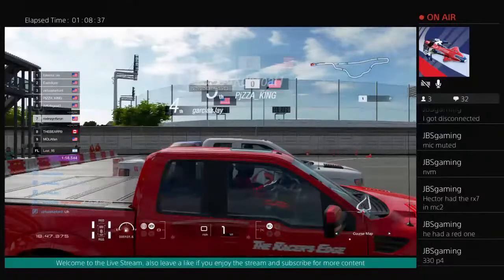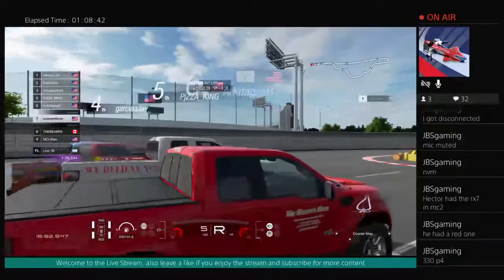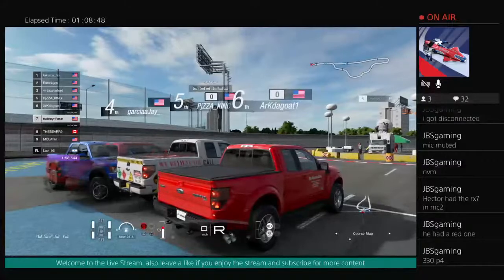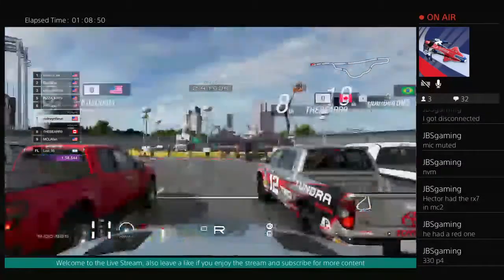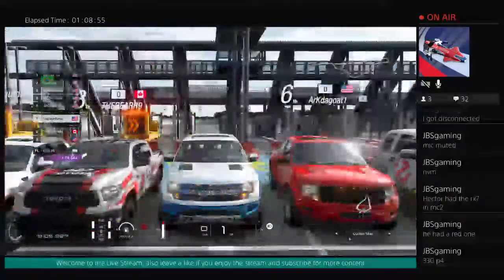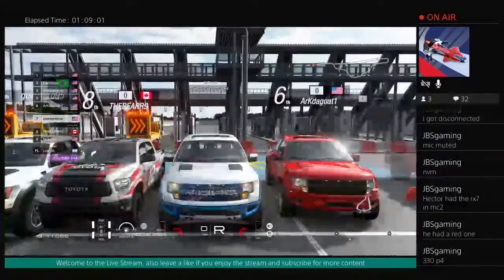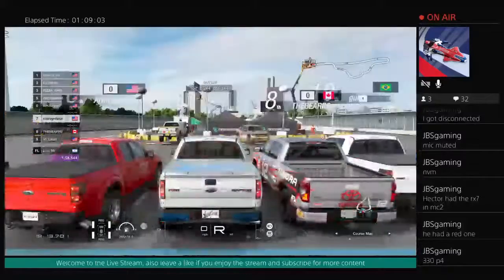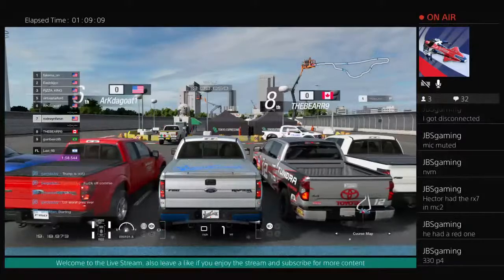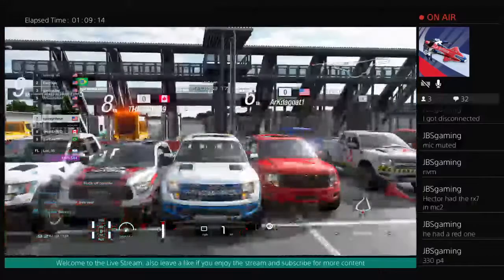Anyways, got a patriotic F-150, got a regular F-150. I don't know what that thing is. To be completely honest, we got obviously a Fast and Furious replica, but it's using a newer Raptor instead. Newer truck. Yeah, they're using a newer truck instead of the Lightning. You got a Tundra. You got another Ford.